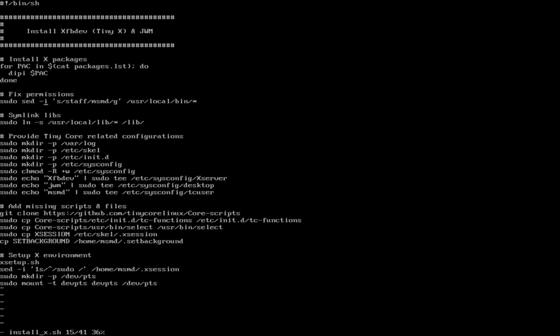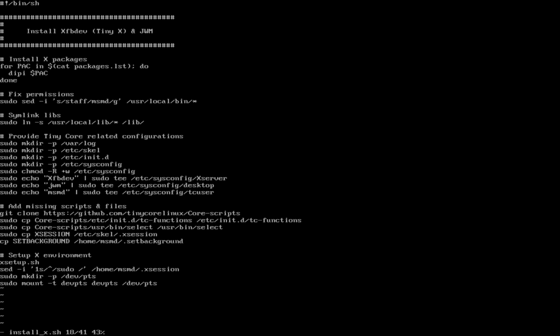Next thing to do, the way things are organized under Tiny Core Linux is the following. For instance, when a certain file needs to get some permissions, like the .xsession file that lives under the home username, it's hidden by default. That file contains the information how to properly run the X server and the window manager, how to set up the background if needed, etc. By default, it would be set to whatever username is specified under TC user, or maybe that's no longer relevant. I'm not quite sure. Probably I removed that already. It works without that anyway.